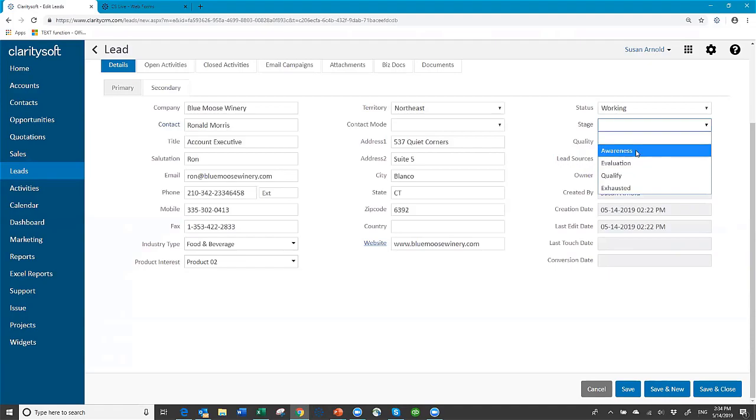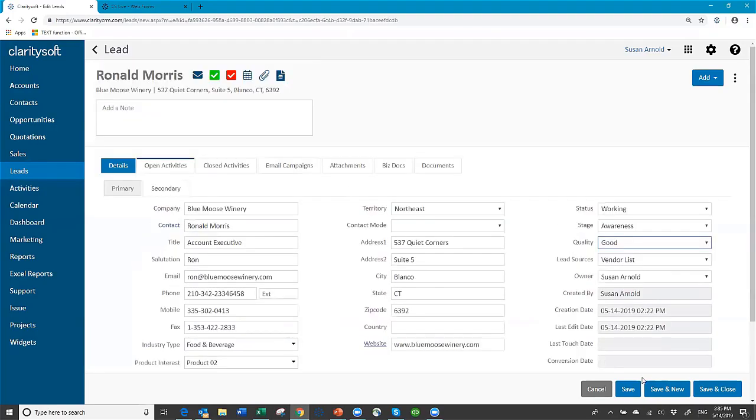Where am I with them? Making them aware of us. Evaluating them, qualifying them. If they don't go anywhere, they're exhausted. So let's say I'm at the awareness stage and they seem to be a pretty good quality lead. So I would continue to update. I'm going to click on save just to save the information and leave the record open.